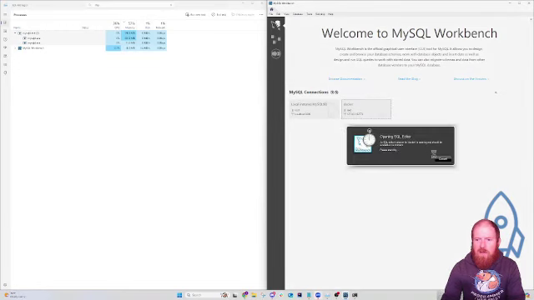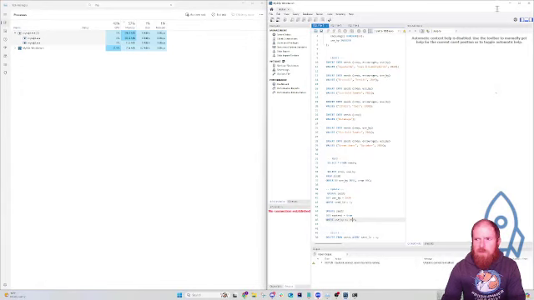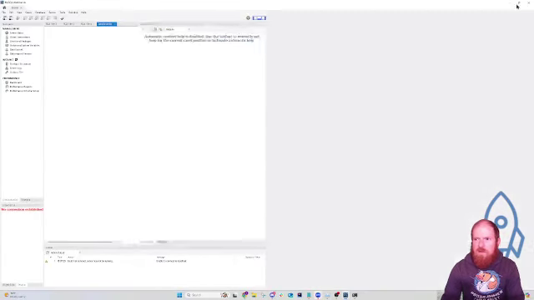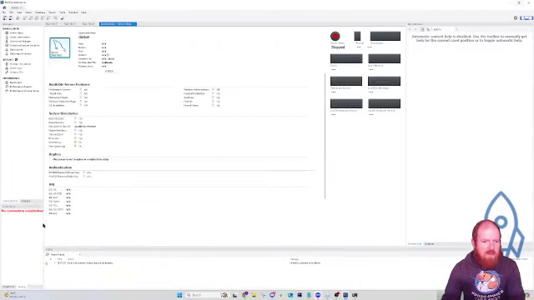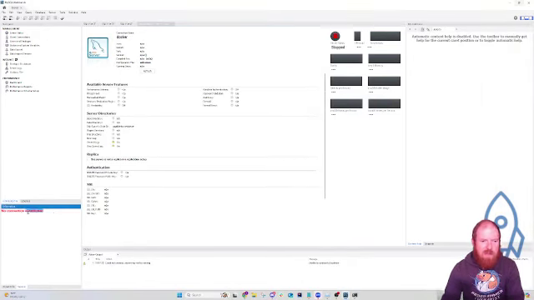If it does not work, you'll see something like this. You'll see this thing down at the bottom that says no connection established. You'll see that the server is stopped. You'll see things like that. That means that your server is not running.